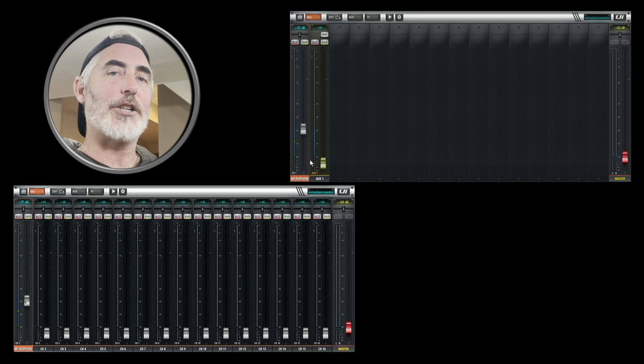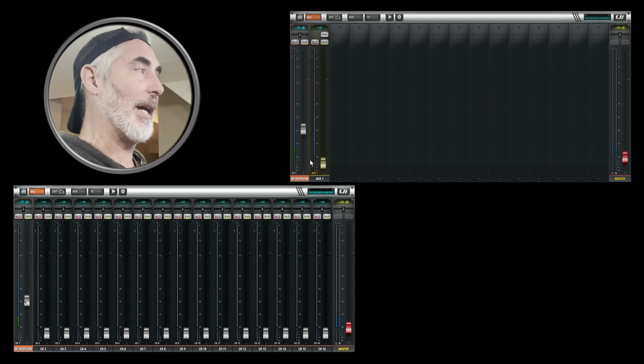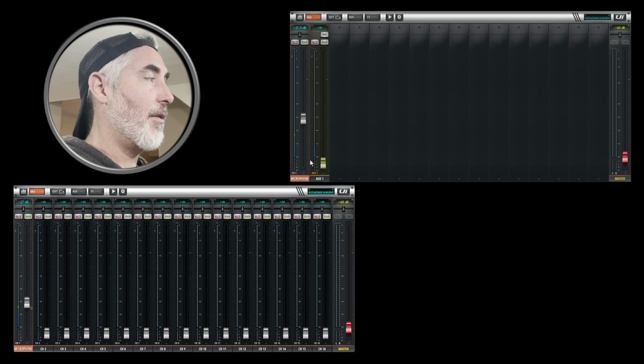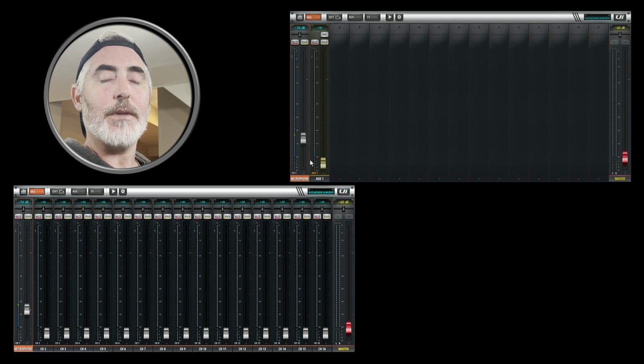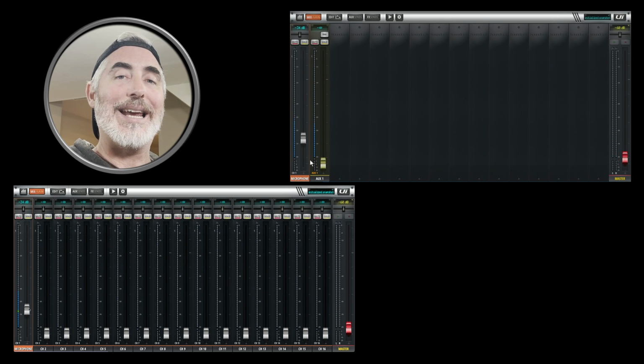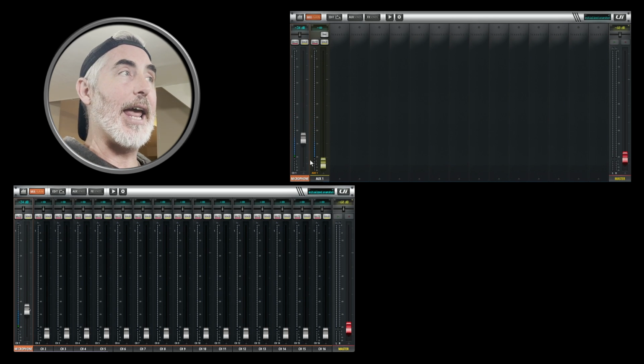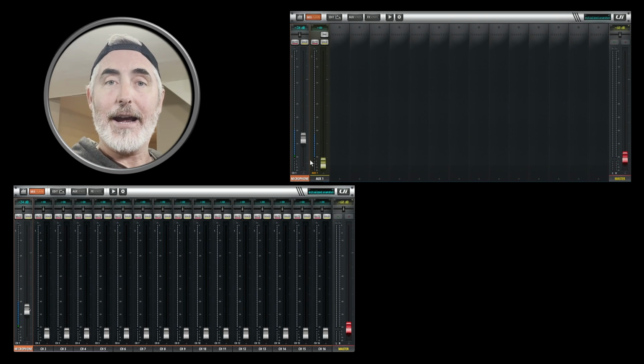So sending signal pre-fader, meaning before the main fader, makes a lot of sense. It gives you an independent control of the mixes for your artists and the mix for your front of house. Now, if you want to, you can change that. You can make it reflect what's happening in the front of house mix as well.